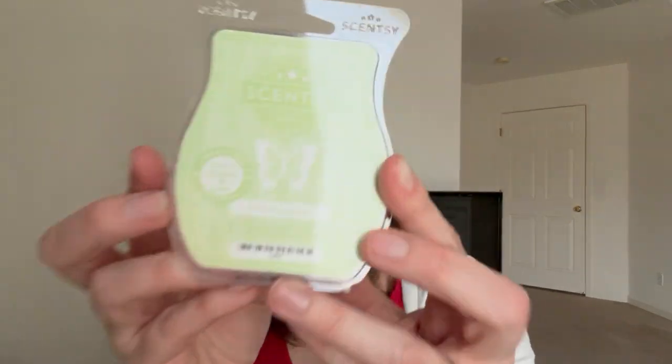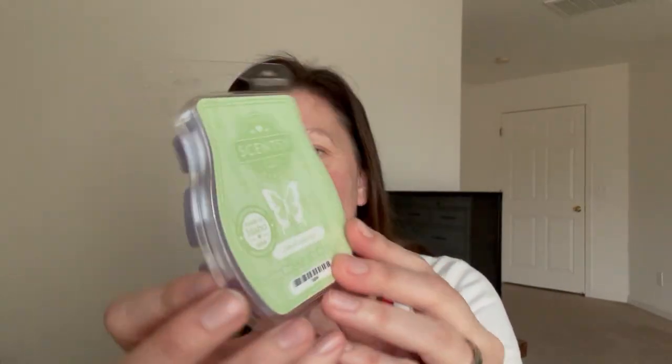Okay, the next one is called Lots of Lavender. And I love the green and the purple. And this one is a calming blend of chamomile and lavender. I've heard this one's good. Oh yeah. I like this one a lot better than the Lavender Vanilla. This one is sweet. This is a lot sweeter. And I was worried about the chamomile because sometimes that can be a little too herbal to me. I don't mind drinking chamomile tea, but as far as home fragrance, I'm not the hugest fan of it. But it's really nice. I like this one. It's sweet and pretty. So that is Lots of Lavender.